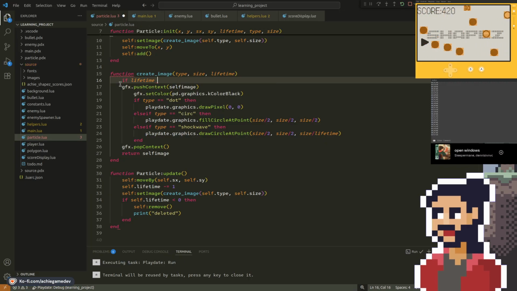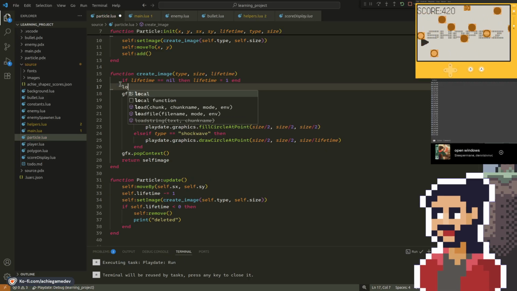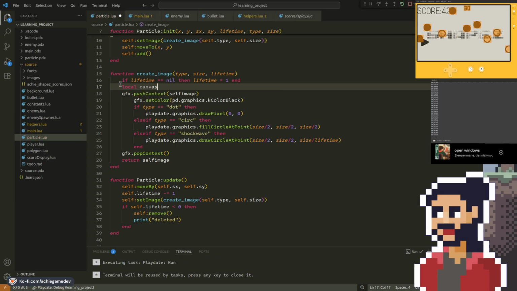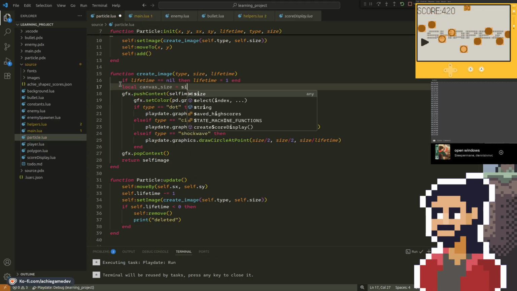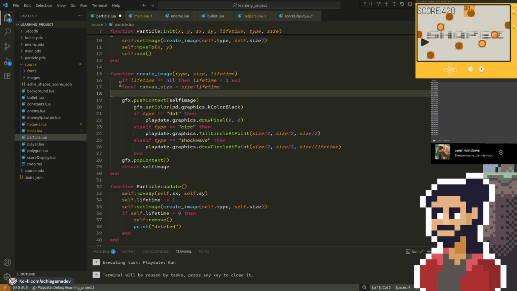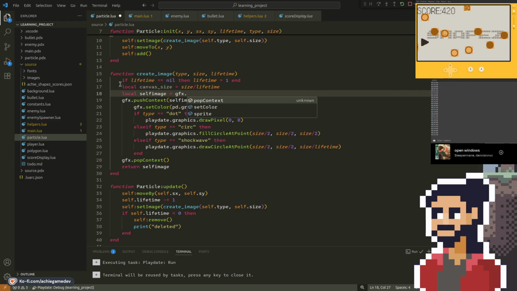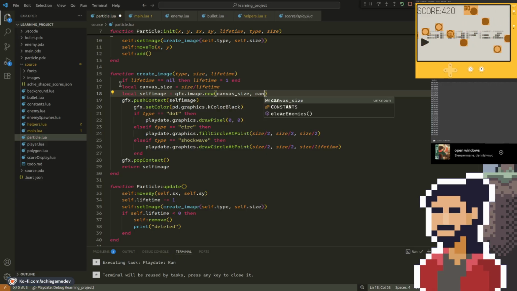If lifetime neo, then lifetime equals age, local canvas size equals size lifetime, local self image equals gfx image new canvas size.